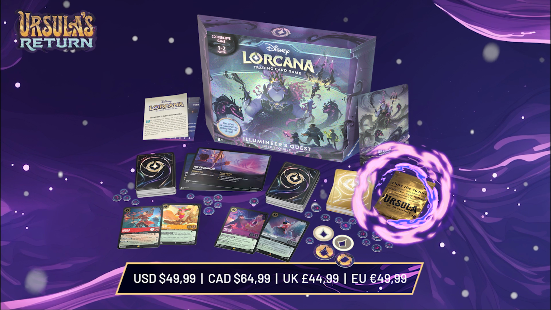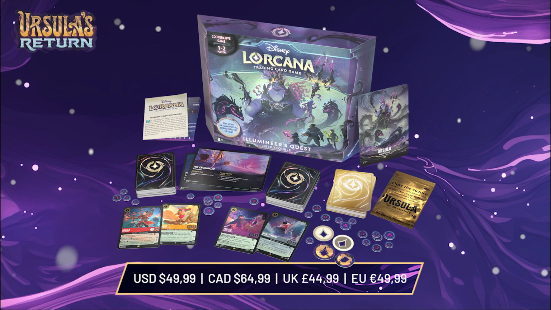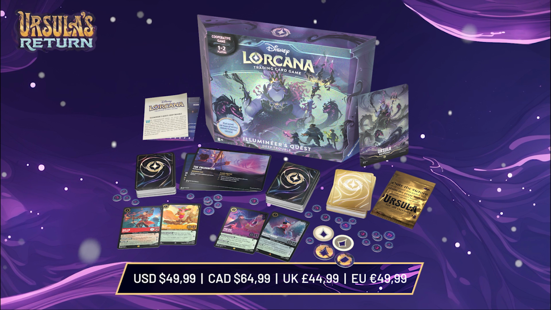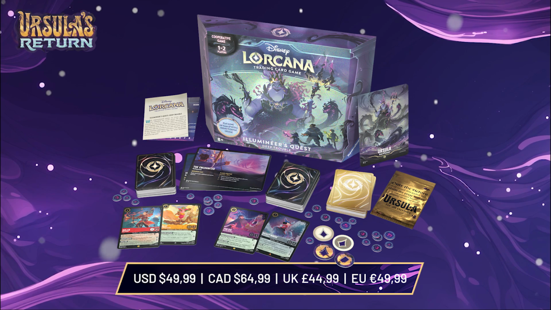Finally, a secret victory card is also included, rewarding those who are able to defeat Ursula. This card is packed inside a golden wrapping and is being kept a secret at the moment. If we had to guess, we believe this might be a legendary Triton's Trident item card, and perhaps even a Floodborn type of item. Time will tell.